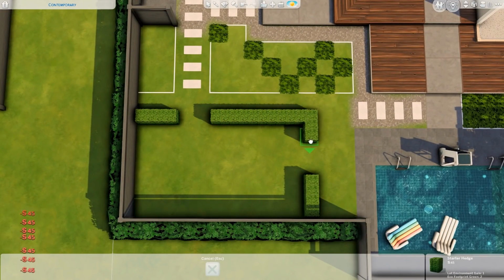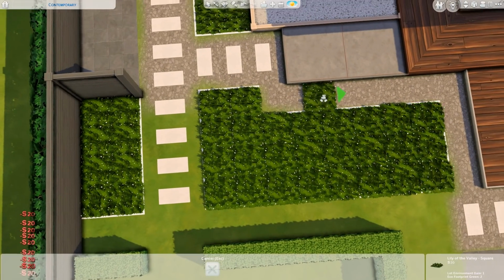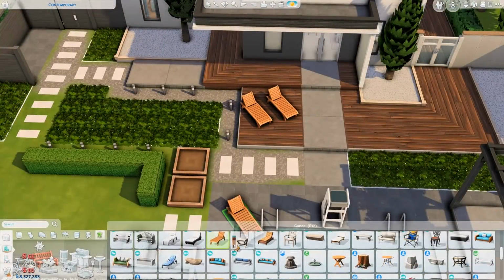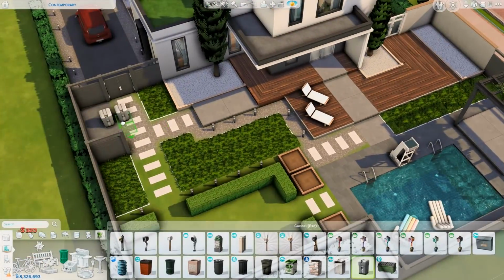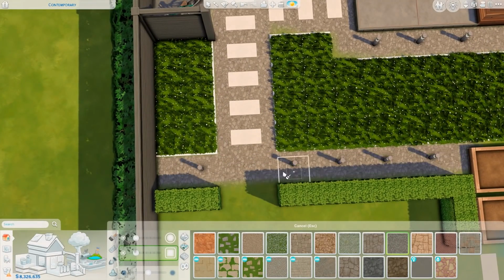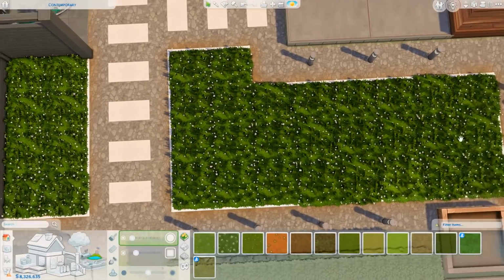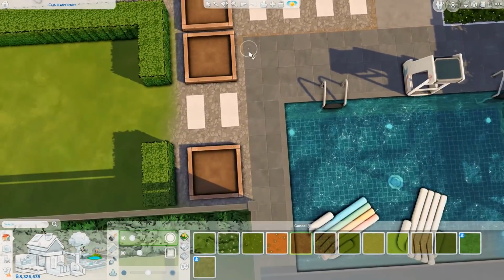They also have this little framed-in area over here for a sand pit, where I ended up placing down a monkey jungle bar. I know that's not what they're called, but I'm going to go with it anyway. And as for the rest, they have this little pergola situation where I decided to place down a dining table. They also have a couple of kitchen counters in one place where there's a sink, because I figured if they ever did any gardening, it would be nice to have access to an outdoors sink, just to be able to wash your hands or get water. Though don't get the water from this, use a tube outside or whatever they're called. I don't remember, but it's fine.